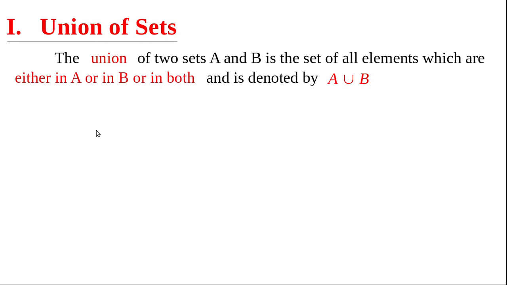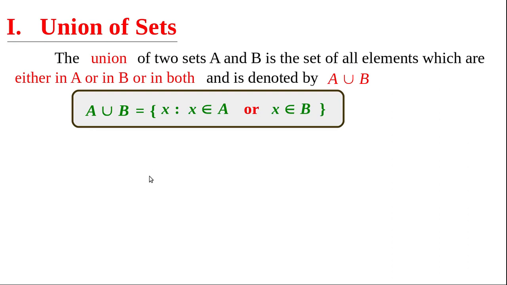Now we are going to write the set builder form of A ∪ B. A ∪ B is basically a set. It contains some elements. Let us represent them by x. Then we want to write the common characteristic property possessed by all the elements of A ∪ B. What is that? The elements x are in A, or the elements are in B. This is the set builder form to represent A ∪ B.